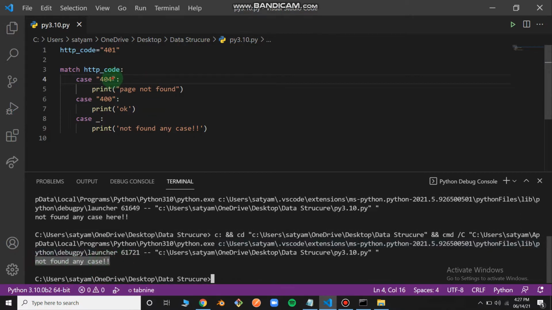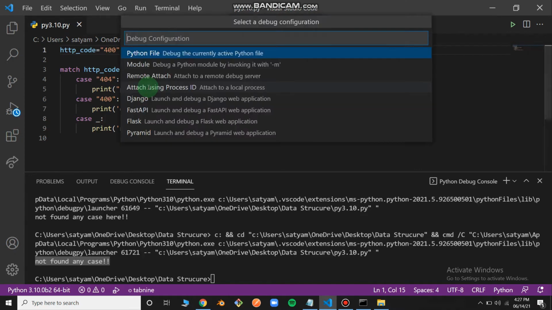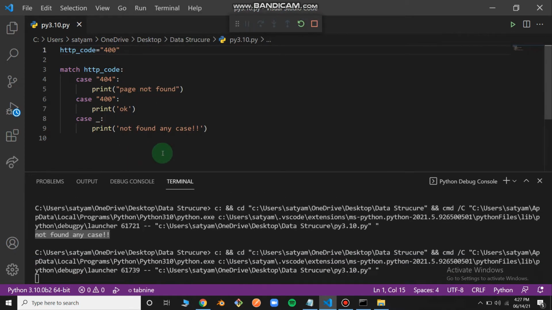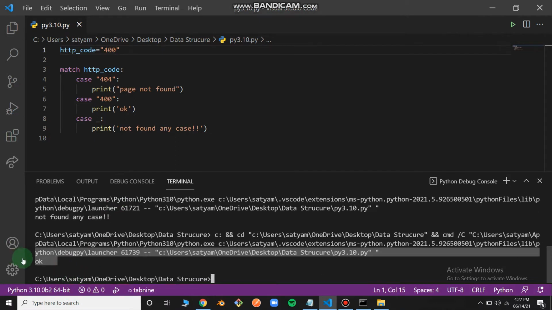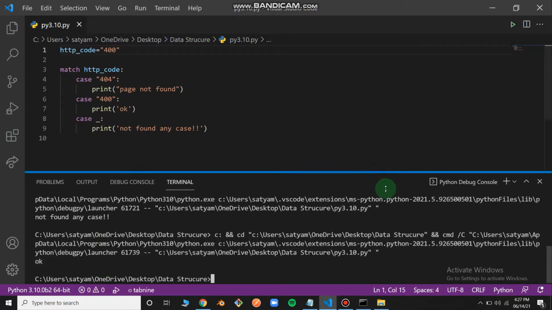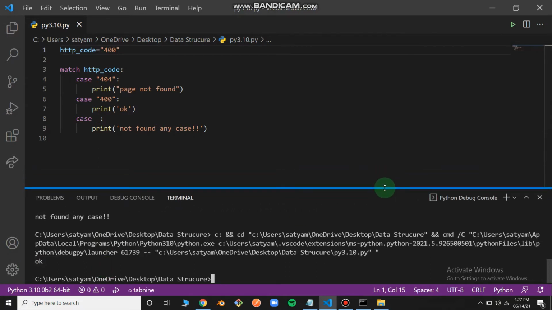Suppose I declare the variable as 400 and run it again. We are supposed to get okay in our console, and as you can see, we are getting okay. So yes, that was about the match case statement in Python.